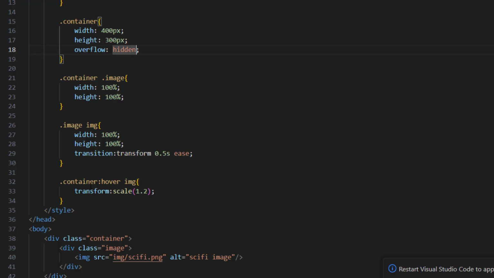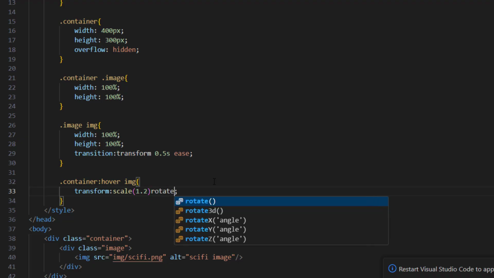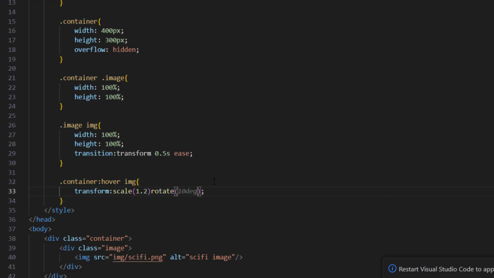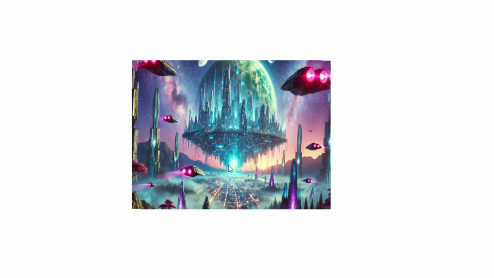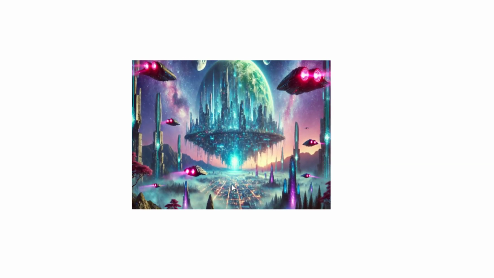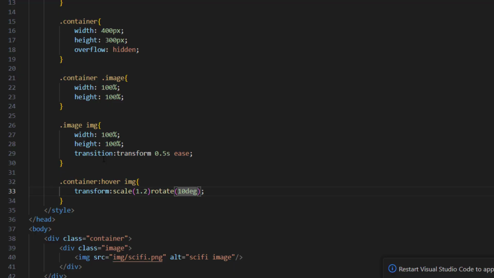you can even scale, you can even rotate it a little bit, you know. Let's do it. So rotate, let's make it around say 10 degree. Let's hit save. It's interesting, right? See, no, let's make it 5, not 10.